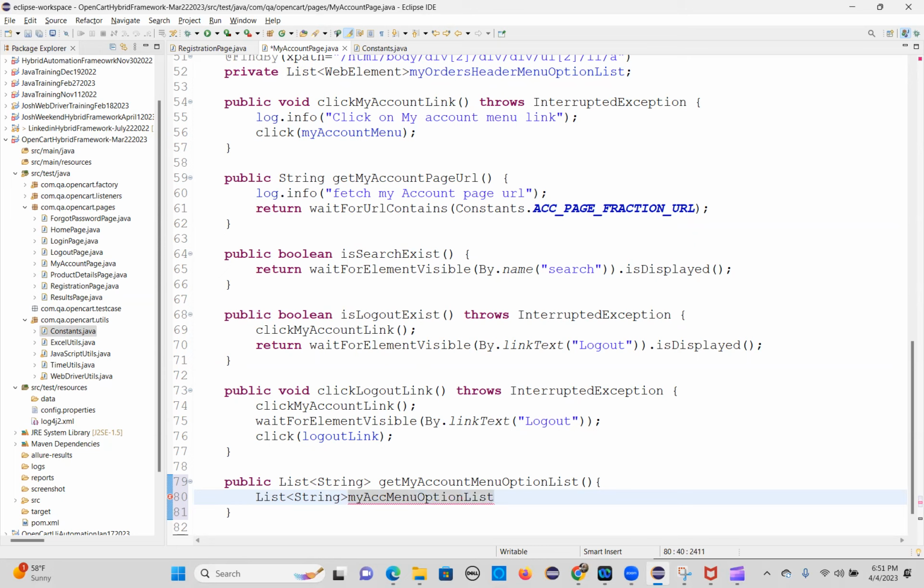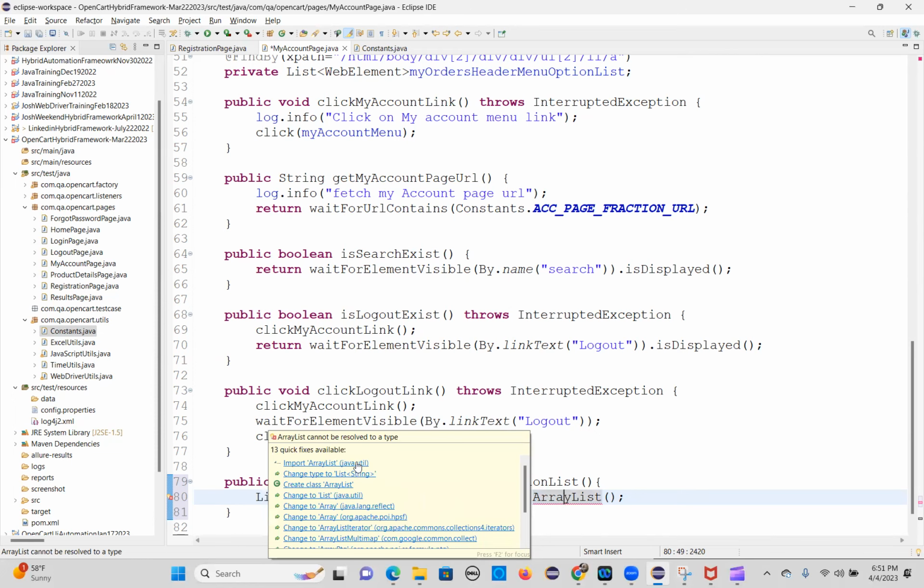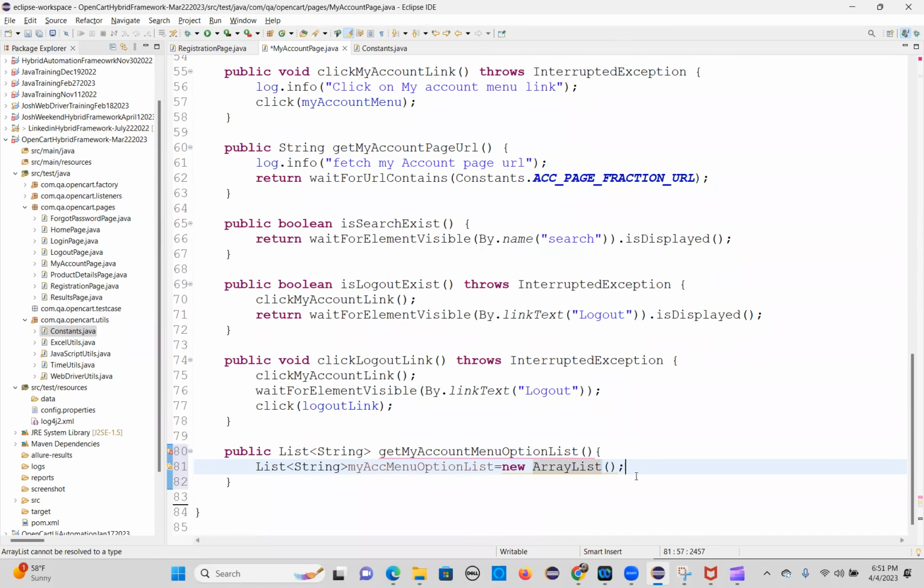I'm creating a new ArrayList, because I'm going to store all these elements into this collection that I'll return. Use the java.util package.